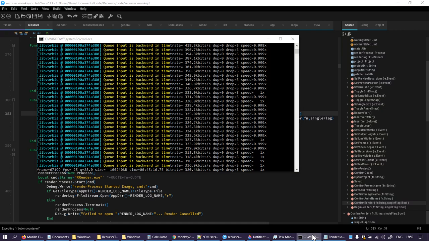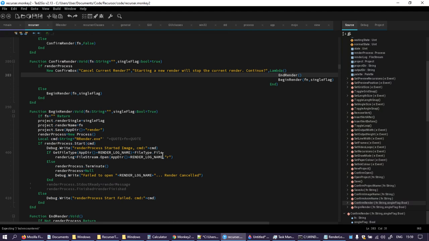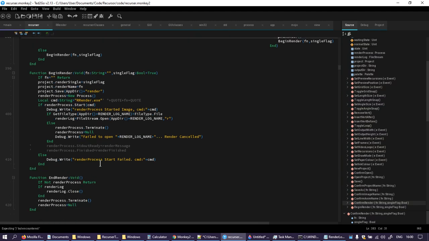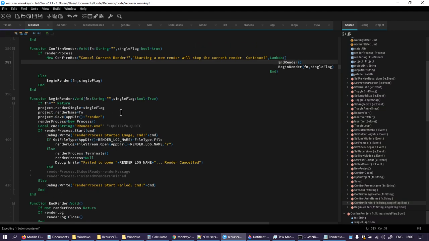And I will find a way to periodically check the renderlog name as long as render process has a value, and just be sure to end the render when I read that the last line of renderlog is written. Oh man. Anyway, that is for next time.